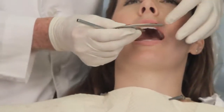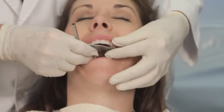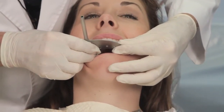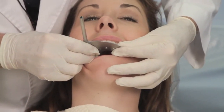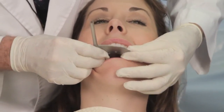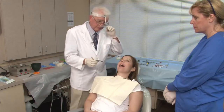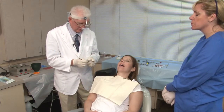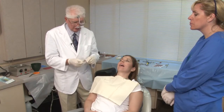In other words, I'll come in like this, get it positioned, and then I will lift. Like so. Up, and then just pop it off. Now, if you want to, you can use air and chill it a little bit before you pop it off. Not that important, really.